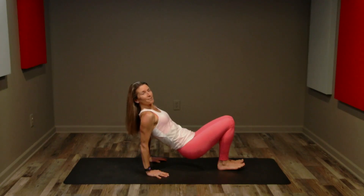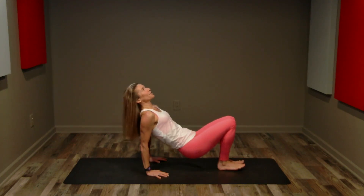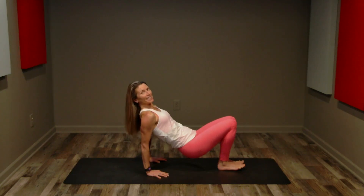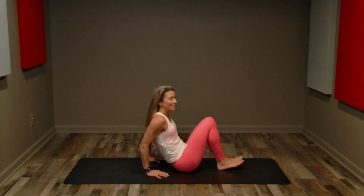Digging the heels into the floor, breathing. We are past halfway — this is a long hold. Your arms might be starting to feel a little warm, and that's a good thing. Keep that engagement through your core. Ten seconds — we got this. Long neck, strong core, breathing. Four, three, two, one. Great job.